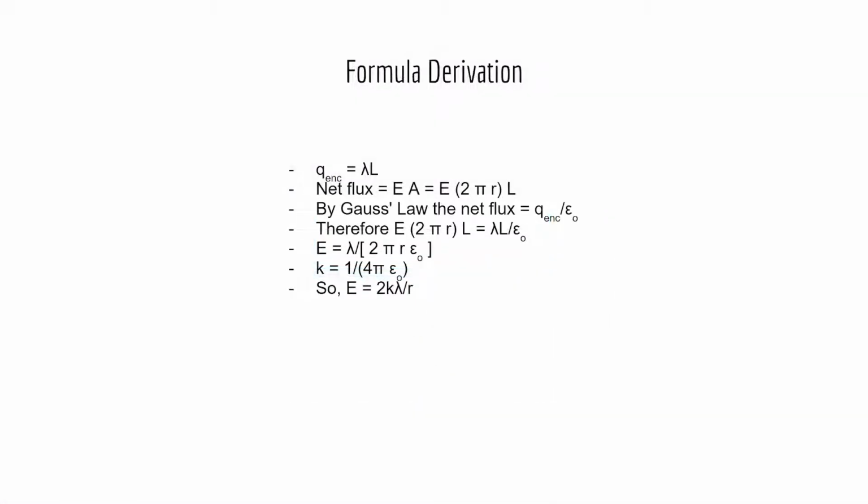Consider an infinite line of charge with uniform charge density per unit length, lambda. What is the magnitude of the electric field a distance r from the line? First, let's agree that if the charge on the line is positive, the field is directed radially out from the line. If it is negative, the field is directed in. What is the appropriate Gaussian surface to use here? Well, a cylinder of length L and radius r is just what we need, with the axis of the cylinder along the line of charge.